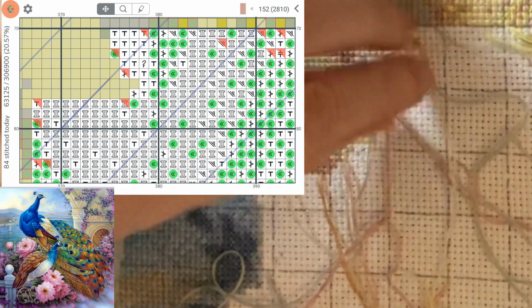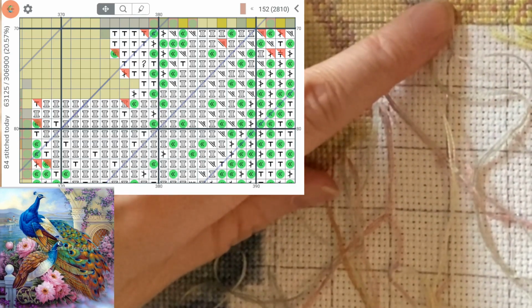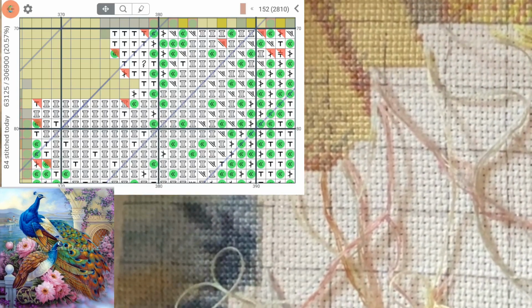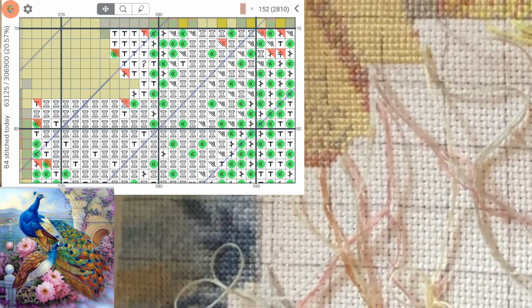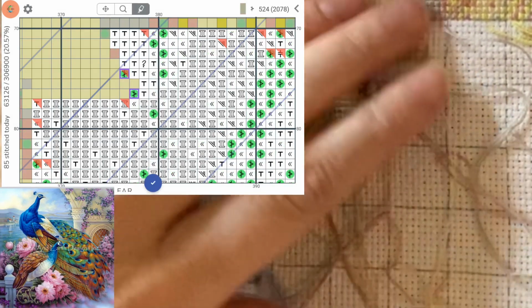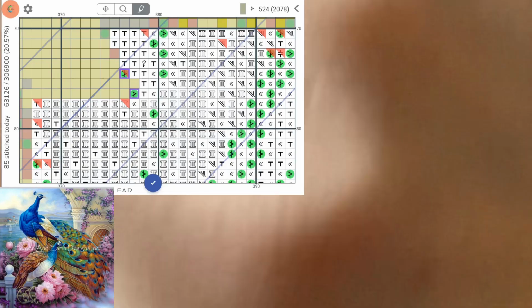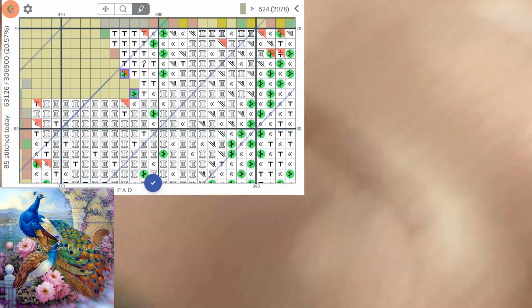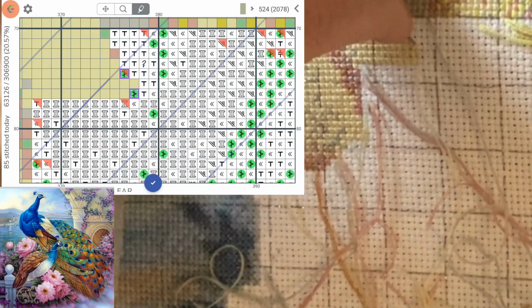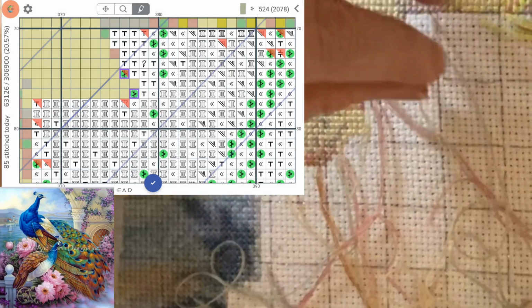So yeah, I often say the diagonal lines are just a rough guide for me. I stitch whatever makes sense to me at the time. There we go. That one. See how long this piece is. Not very. Would help if I tried to actually thread the eye of the needle. Not the point. Yeah, so I think I'll kind of fill this in to where the next sort of stripe of yellow starts. That'll be a natural break point there.